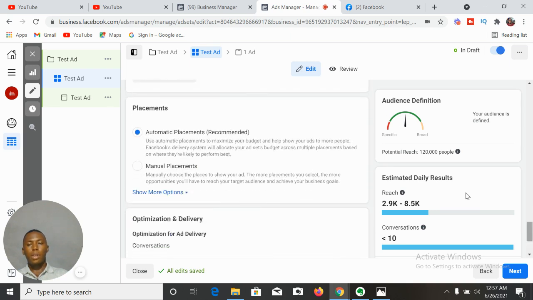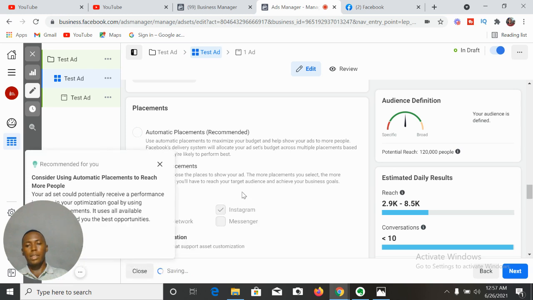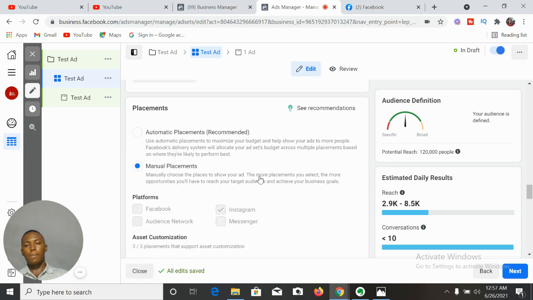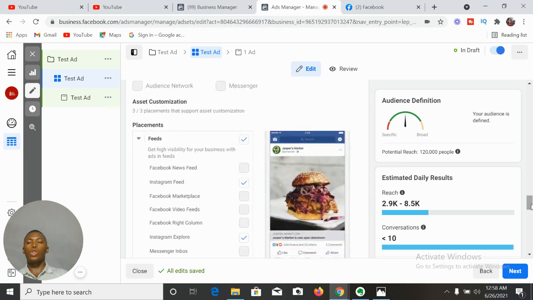Then you come here. We don't want automatic. We want manual placement. We want to control where our ad is shown. Do you want your advert to be shown on Instagram newsfeed, Explore, and stories, or you just want only newsfeed? You decide.